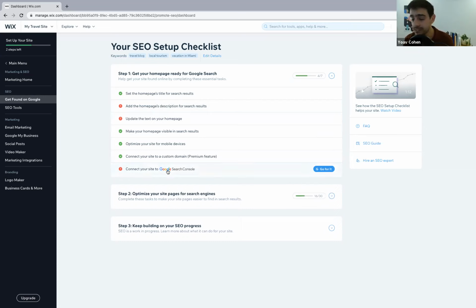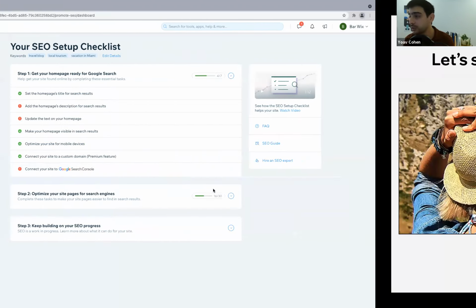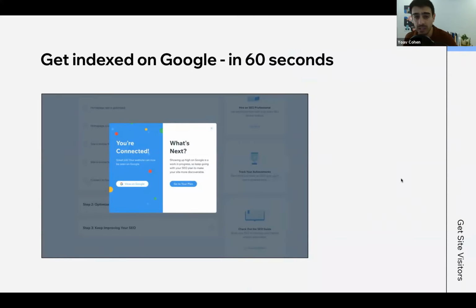When we have all these steps set up correctly, then we can directly connect our website to Google. And what this is going to do, within a very short space of time, just a couple of clicks, is we'll see our website indexed on Google, and then our website can be discovered. It will be ready to be discovered. Now, that's all great. This is the initial setup, as we saw.